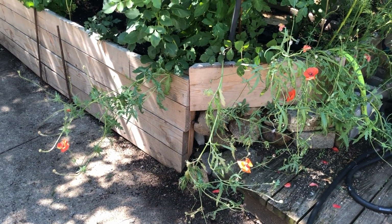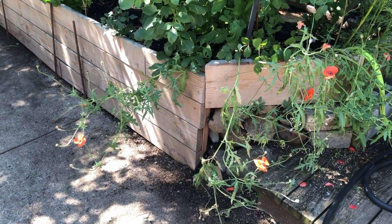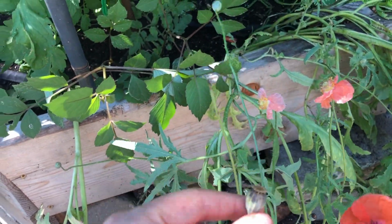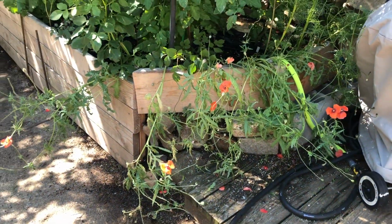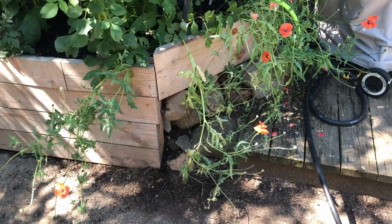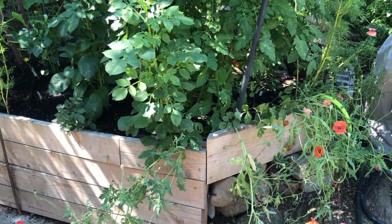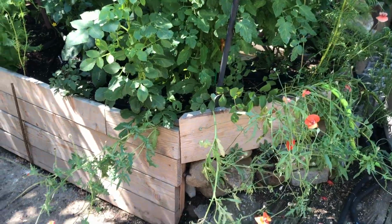But really, that's kind of a plus for me because poppies self-seed like everywhere if you don't control it. So like these pods on the end here, they kind of burst open and release all of these poppy seeds. So that's why they're always planted on like the sides of highways, because they self-seed everywhere. So it's kind of lucky for me that they're spilling out over the side of the bed, because then they're not going to self-seed into the garden, which is a real plus.